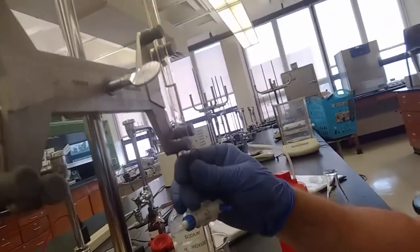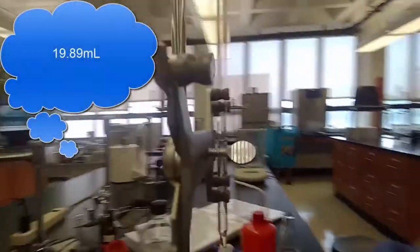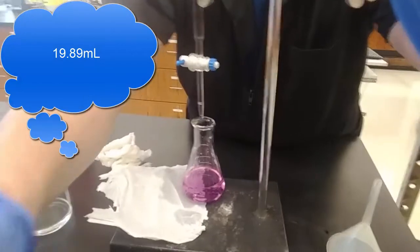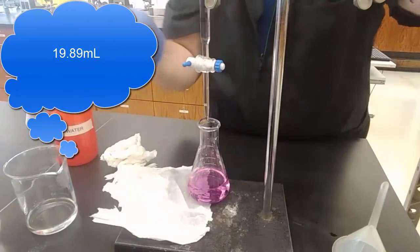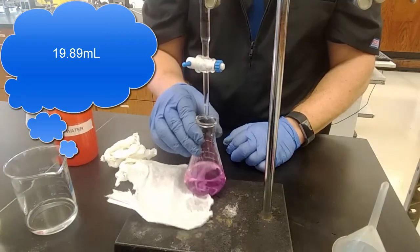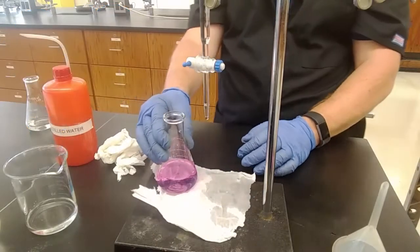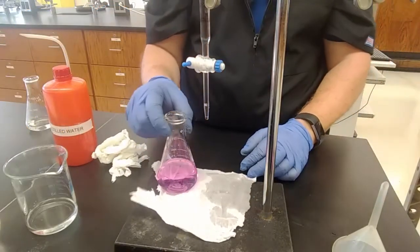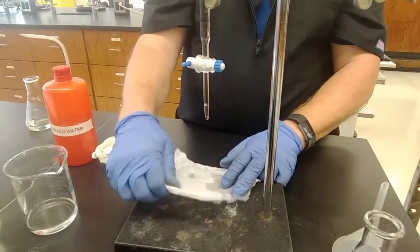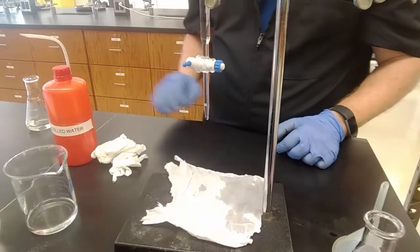And so I'm going to call it 19.89. Good year. College, 1989. All right. So that's 2 of 3. So we went from whatever the value was I said before to 19.89. As expected, it took about 17 milliliters.